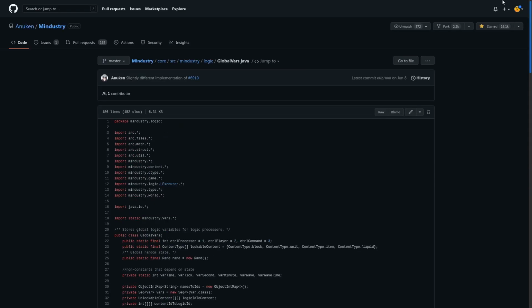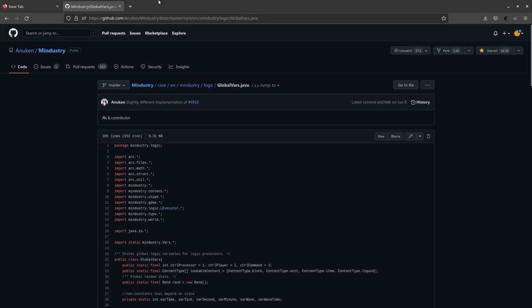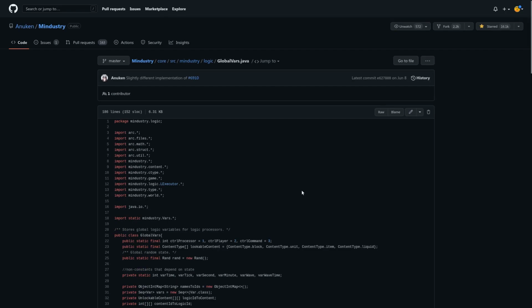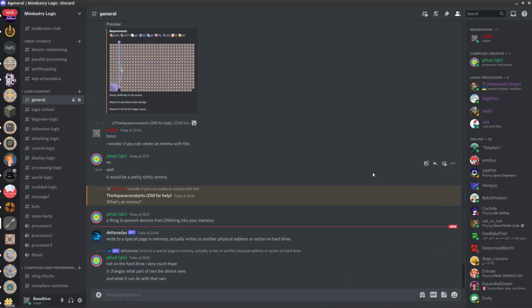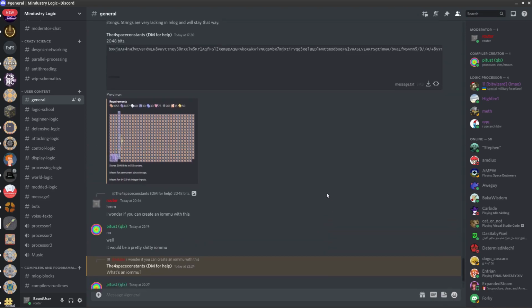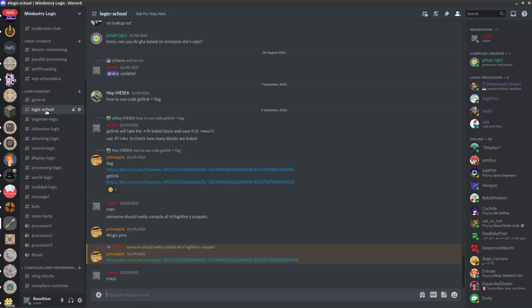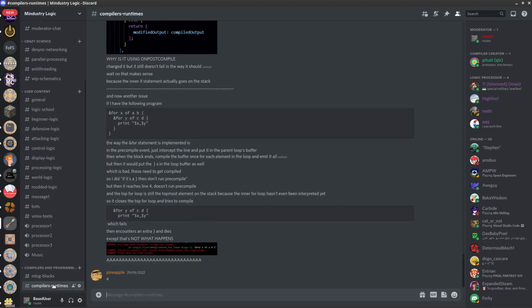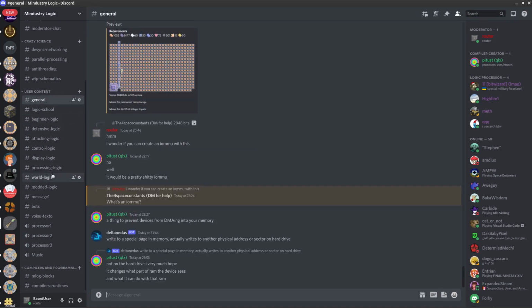If you can't find anything in game and it doesn't work, you can ask around the logic Discords. Yeah, because if GitHub isn't enough to explain what's going on to you, then I shall introduce you to the next alternative, which is the logic Discord. And here it is, the logic Discord. Now, the logic Discord has some activity on it, and people will reply to you if you ask them, but most of the time, no one actually asks for help, so we just kind of idle here. However, we religiously check everything.